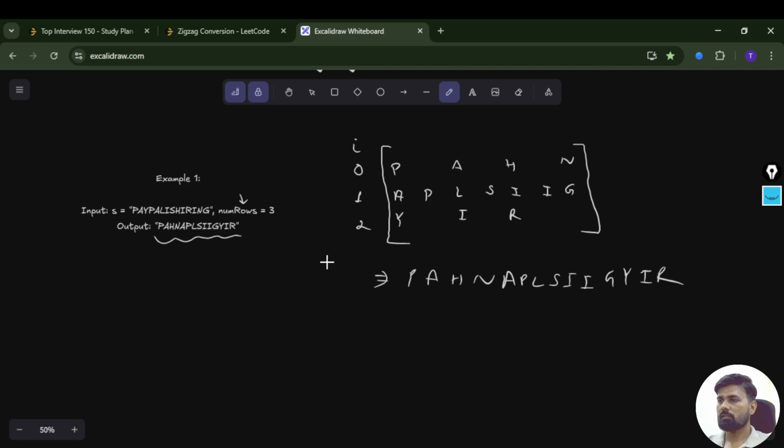In order to solve this, what we have seen here is that when we are iterating the characters, we are going from index 0 to 2. It means when you are moving vertically, you have to travel from 0 to row minus 1. So it will go up to row minus 1. Once you reach this index, again you have to move from row minus 2 to 0. So likewise we just have to iterate. It will come like this.